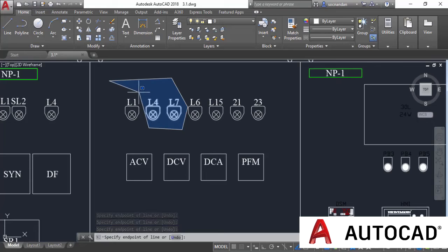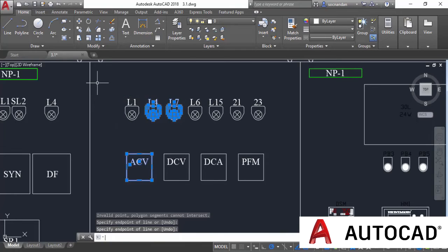If you want to include the ACV block also, you can make this window something like this. Now ACV is also included, but we are obviously leaving the L1 geometry. In this way, you can create different kinds of selection windows. Now press enter and the objects will be selected.